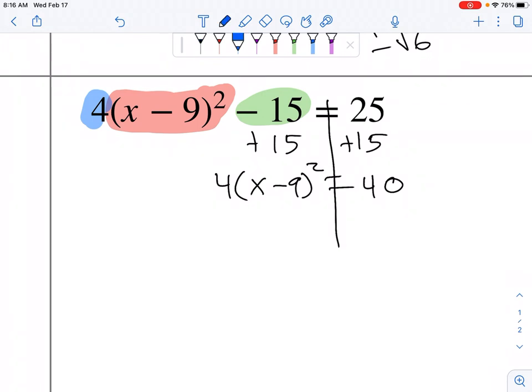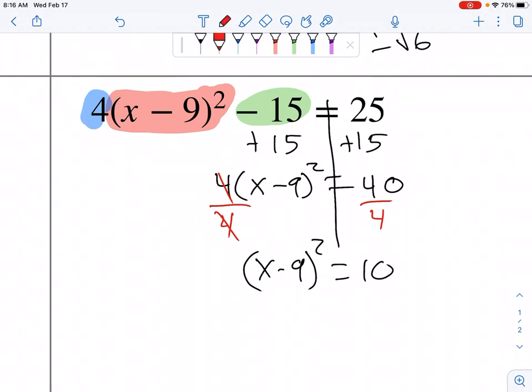Now I can get rid of this 4. I could not distribute this in because this squared isn't allowing me to do that. That would be out of order. Because remember, order of operations, if I wanted to distribute to multiply, I have to make sure that I've done parentheses and then exponents before I do multiplication. And so I would have to work this out first. So I wouldn't bother with even thinking about multiplying it. Just divide this stuff out to get rid of it.